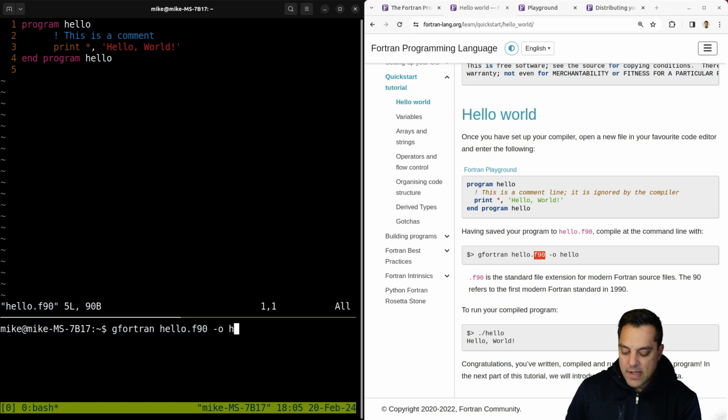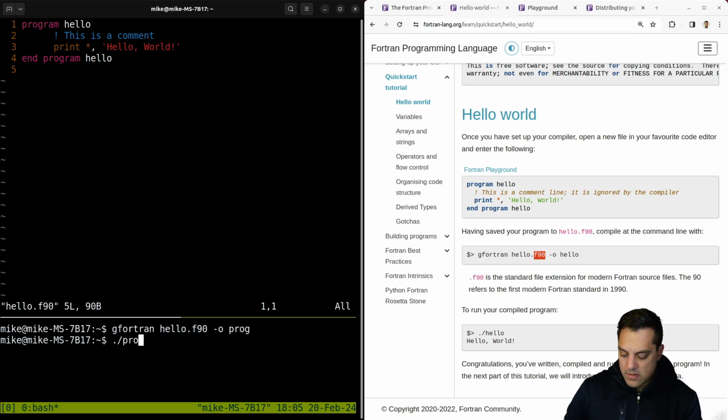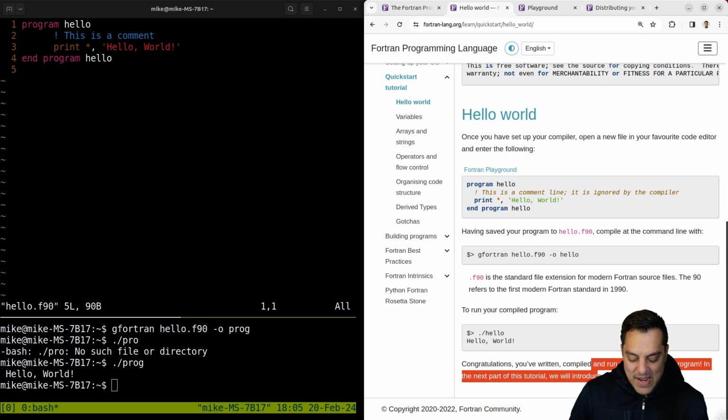So this is basically matching everything that we do in this series here. That's pretty familiar to us. And then if we run this, oops, prog, hello world. Very nice. So what did we do here? We ran our first program, and then they're going to introduce some more data to us.